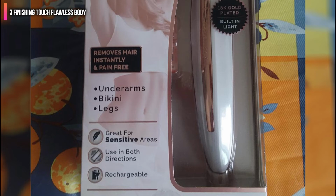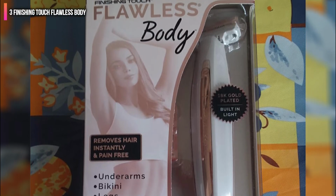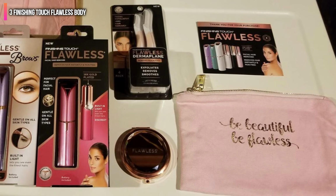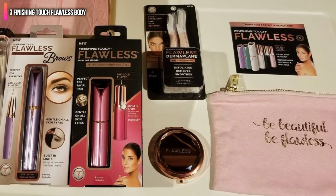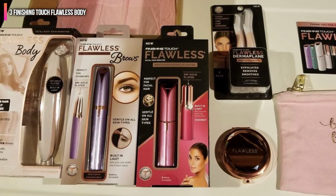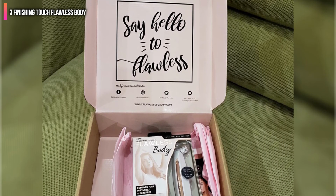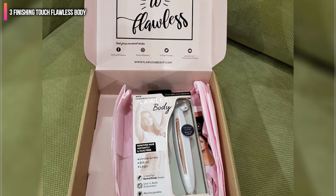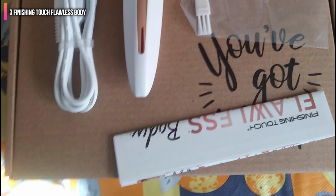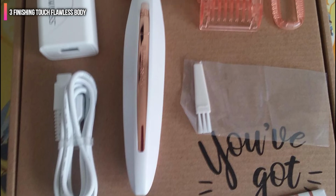One aspect that really makes the Finishing Touch Flawless Body stand out from the competition is its construction. The body of the trimmer is actually plated with 18 karat gold. Not only is this pretty to look at, but it makes the trimmer hypoallergenic and perfect for sensitive skin. There is also a built-in LED light on the side. No matter what light you're using the trimmer in, you will be able to see what you're doing.